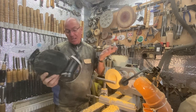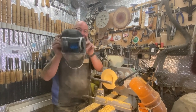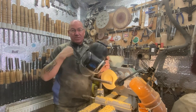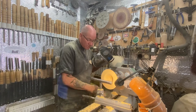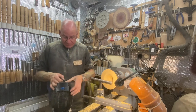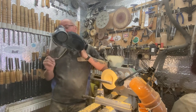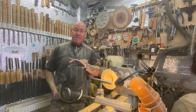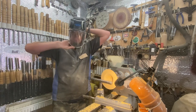Axminster, it's fantastic. There's other makes out there, some brilliant ones, but wear something, guys. Protect your lungs, because you do not want to be breathing all this in. You really don't. It's an expense, but I'll tell you what, I'd rather save up for something like this than save up for tools. Get that protected, really.